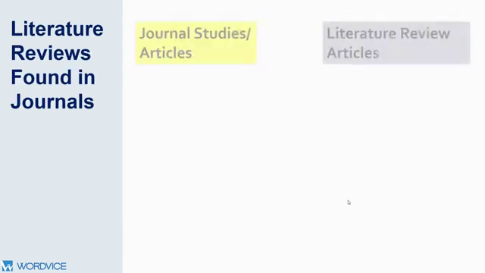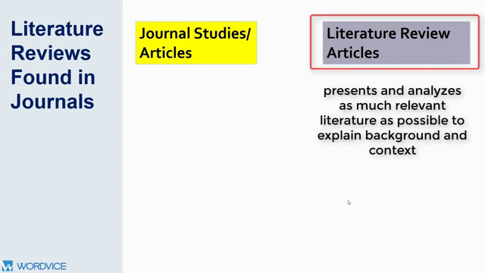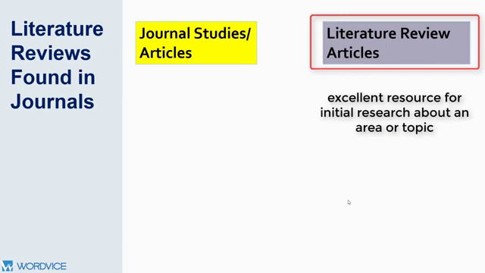fill. The standalone literature review published as its own article, on the other hand, presents and analyzes as much of the important text in an area of study as possible to provide background information and context for a current area of research or a specific study that is being conducted now or will be conducted in the future. This can be an excellent resource for researchers when they are first seeking out the most relevant information on an area of study.